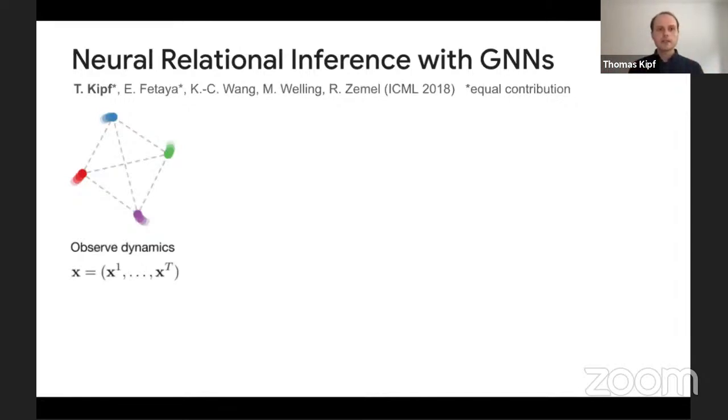And then the idea is now, since you don't have any information about how these nodes might interact or what kind of relational structure dictates the dynamics of the system, all you can do here is assume a fully connected graph or maybe some kind of nearest neighbor graph on which you would like to exchange information in the system. So what we do here is we use a graph neural network applied to the fully connected graph. So basically, we pass messages along all the edges between all possible pairs.